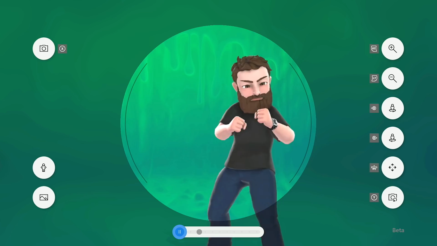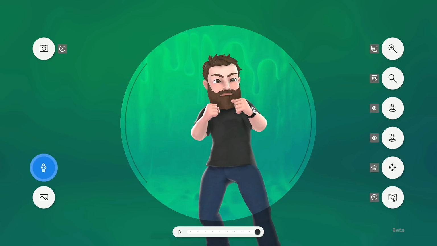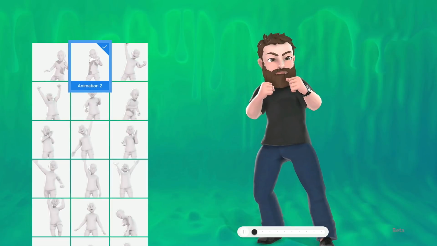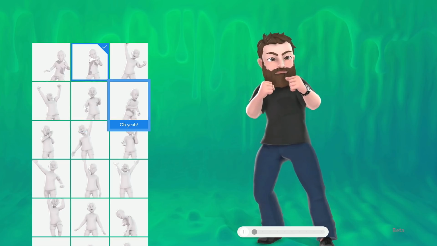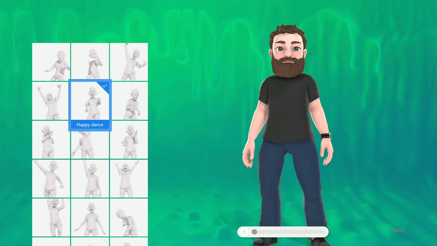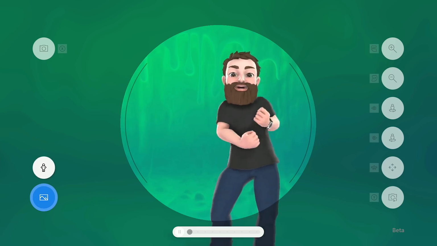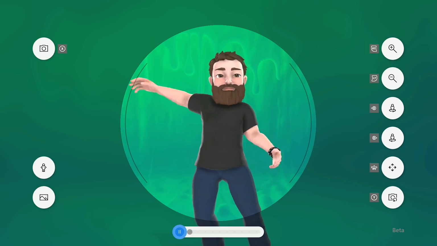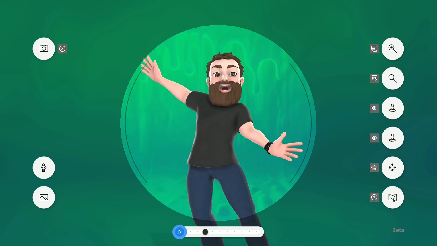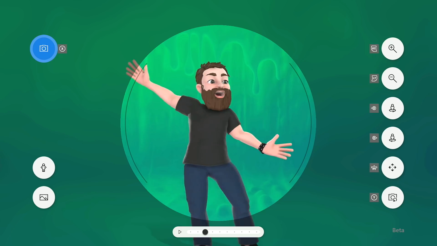Now, the other thing you probably want to keep in mind is those animations. Right now, I'm going through that challenge animation we picked up earlier. But if we back out of this menu, we can go to another list of animations, which I believe may have been brought over from the old system. These animations will let us get into different and unique poses that we might want to pause during and then take a photo for our gamer pic. So as you can see, I picked the happy dance because I thought it looked kind of cool, and I paused it. I zoomed out to get the exact angle I wanted, and then I took the picture and set it as my gamer pic.